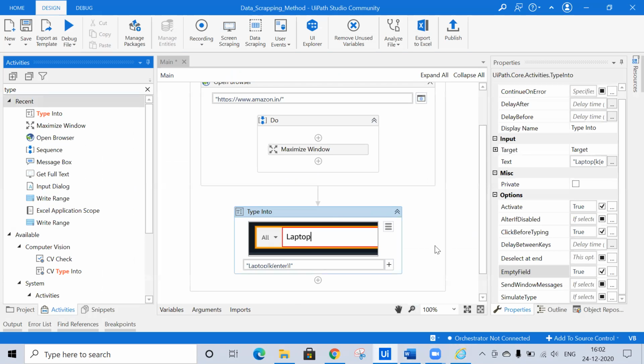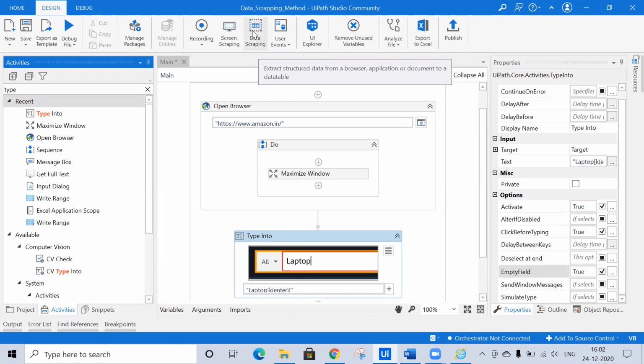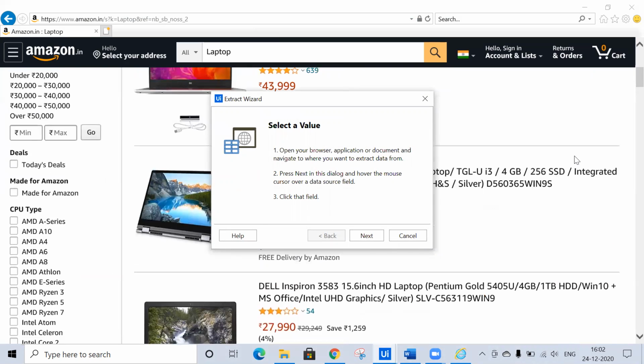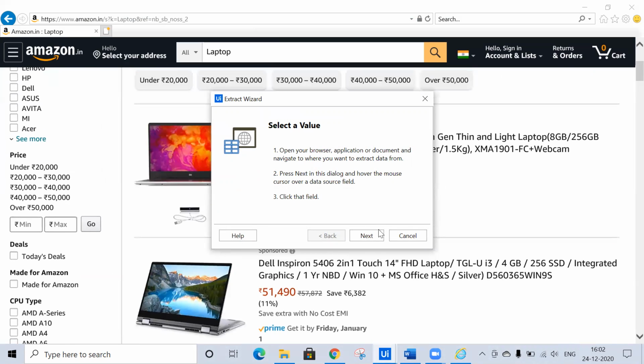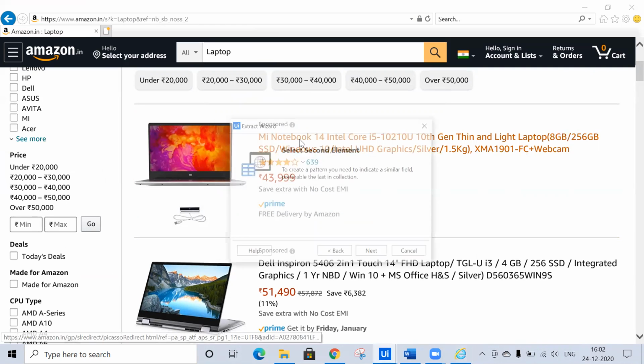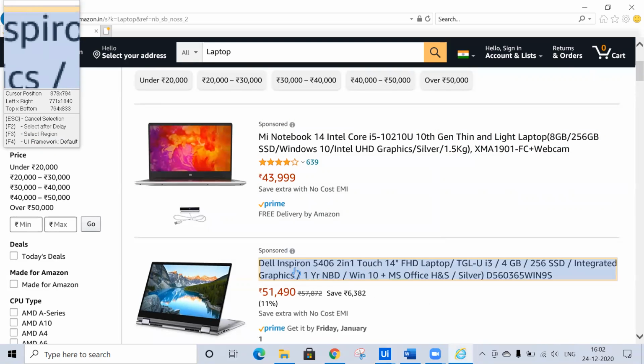Go to the UiPath Studio and here, data scrapping, extract data. Select a value, next, select this value. To create a structured pattern, they're asking us to select the second element. So click on next and the second element.